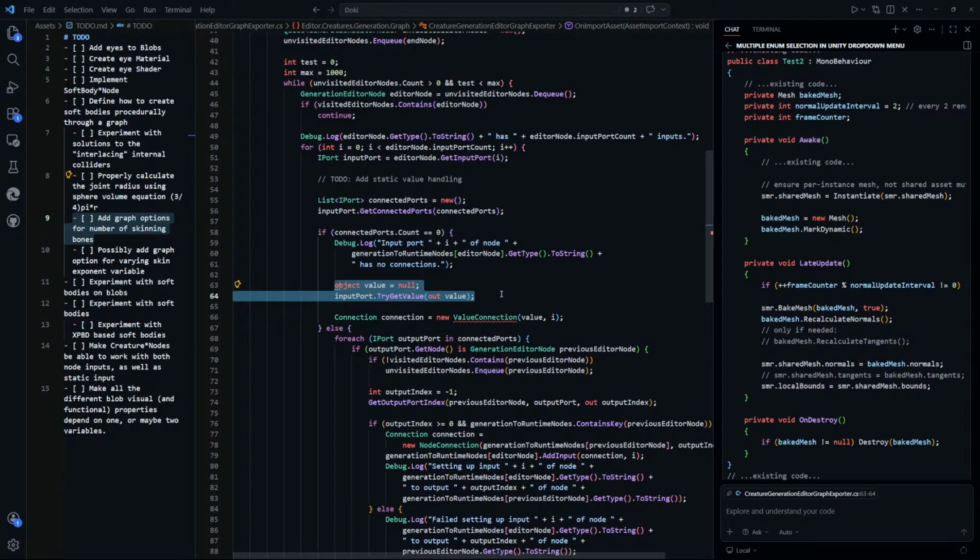Object, sure. So we have some iPort that returns a value of varying types. And we want to convert it to a value connection of the same type.